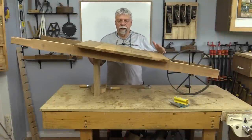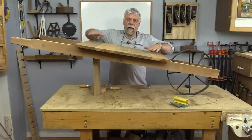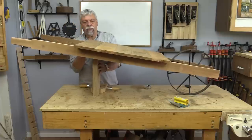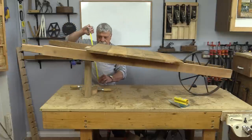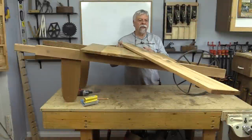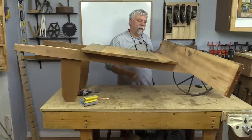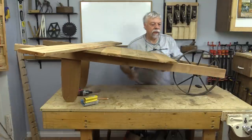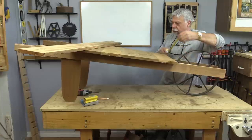The reason I wanted to put the wheel on is so I could figure out where the legs want to sit. I want just a little bit of a slope — that was maybe even a little bit too much. There, that's better. Now the last thing I want to do is put a couple of boards on the end, and now that I know how wide these boards are I can cut those to match and put them together with pocket holes, and we'll be ready to install them.